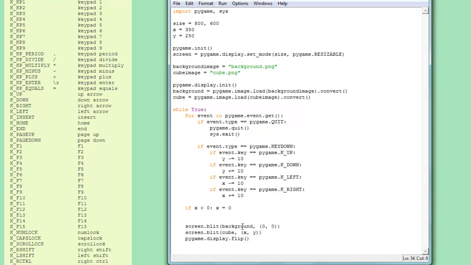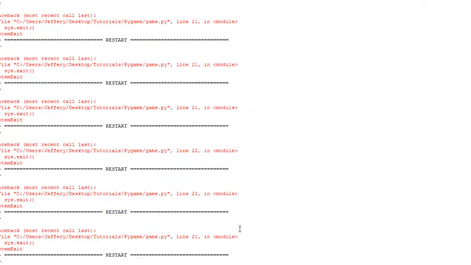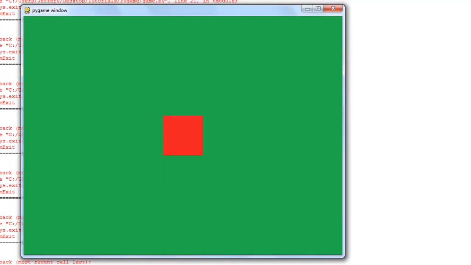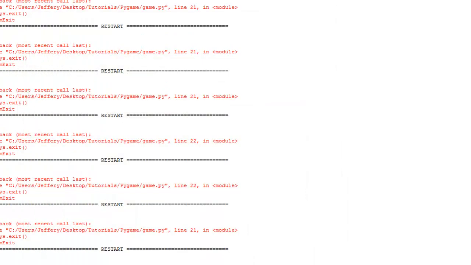Now I'll just show you what that basically does. So remember, x is the top left corner of the cube. It's the x value of the top left corner. We haven't done anything else here, so it can go above the screen, but it will not be able to go to the left of the screen. Let's check it out. So we go, and now I'm still hitting the key. You can hear it, but it's not moving. That's because we prevented it from moving.